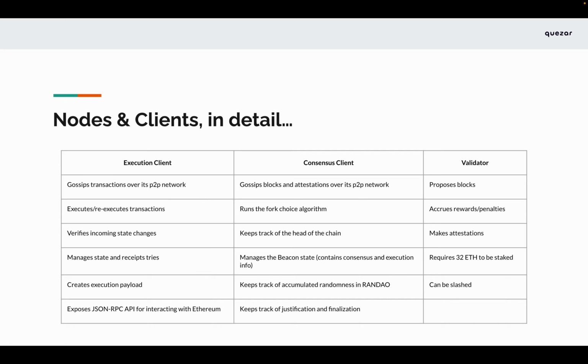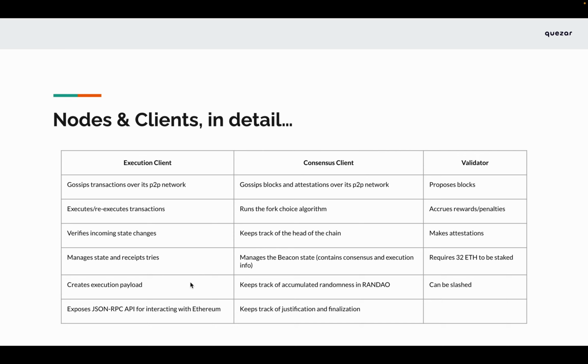State and receipt trees is a concept that I haven't covered yet. There are basically three trees in Ethereum: storage, state, and receipt. So, storage we have already covered in accounts. And these two are similar to it in the sense that they contain some additional data about the network. We'll cover these two in detail in our Ethereum advanced part.